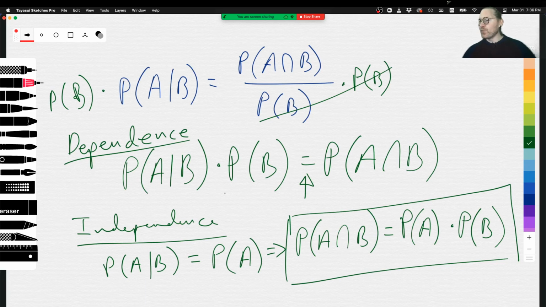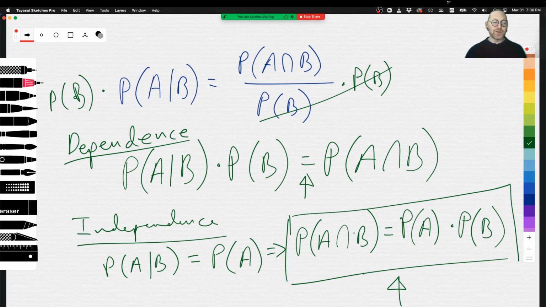This definition, through some rearrangement, we're going to extrapolate a little bit further to get Bayes. We can verify dependence or independence of the probabilities that we're looking at. If you're given the probability of various events, you can verify their dependence or independence from each other through this method of thought. So if you want to qualify that something is independent, this is one of the ways that you can do that, right?